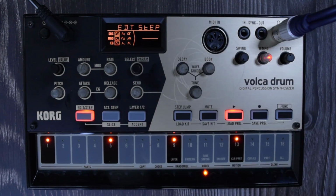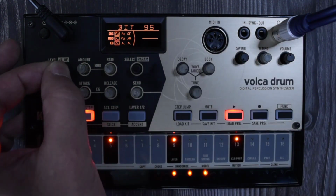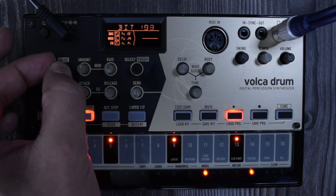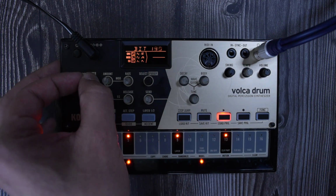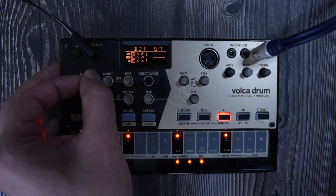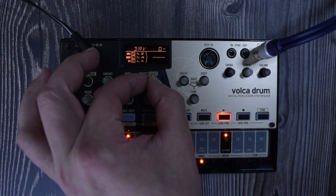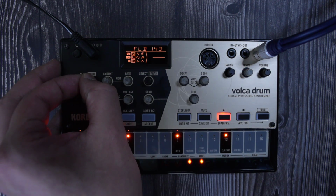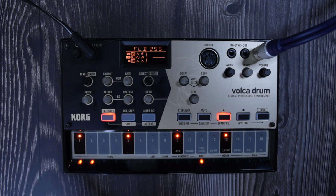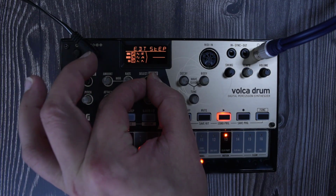Let's say I want to add a little bit of bit crusher, right? So when we go there, I'm going to be moving this knob to adjust how much bit crush we're going to do. And it's going to go really crazy. So maybe I want to do just a little bit, right? I'm going to move on to maybe a little bit less. Something like that. I'm going to go to the wavefold. And I'm going to go up. And all of these effects will really change how it sounds. It will change the sound radically. Right? That's how the wavefold sounds. I'm going to do just a little bit. Then I'm going to move forward.